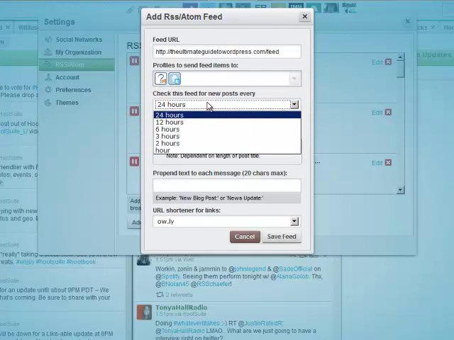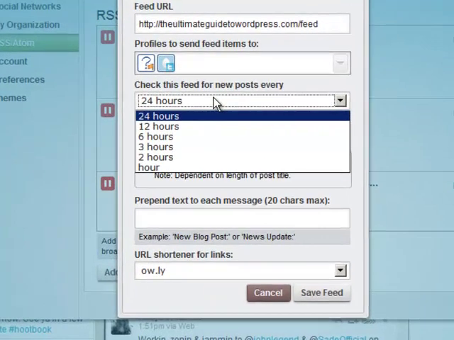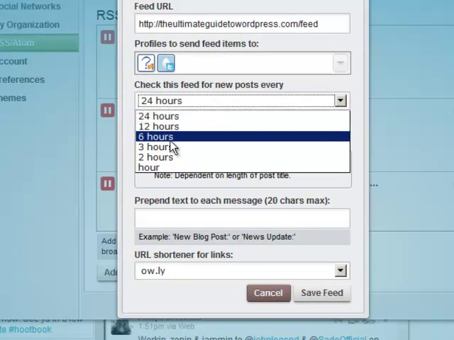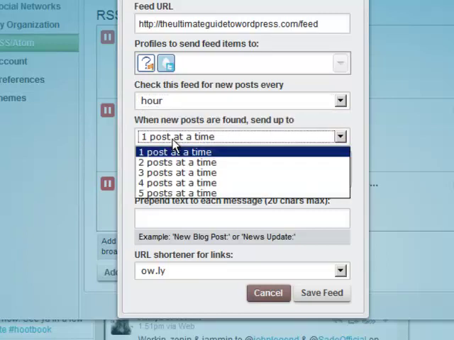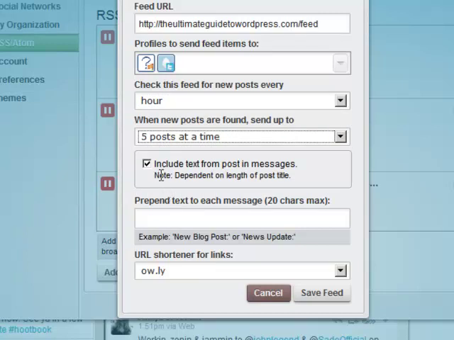Check this feed for new posts every hour, 2 hours, 3 hours, 6 hours, 12 hours, or 24 hours. Depends on the interval at which you create content. I would suggest going with an hour, 2 hours, or 3 hours because I don't like to wait. So I go with an hour, 5 posts at a time.